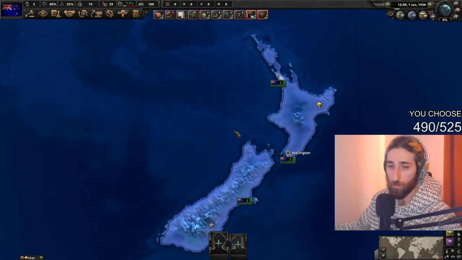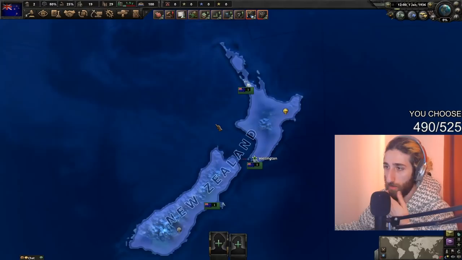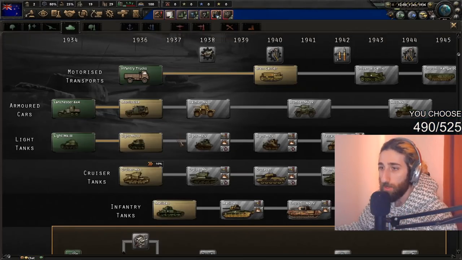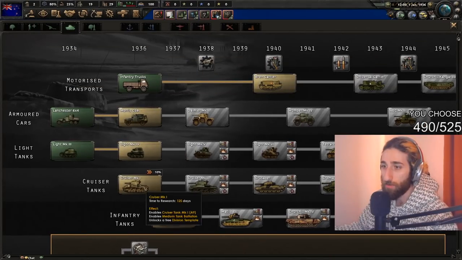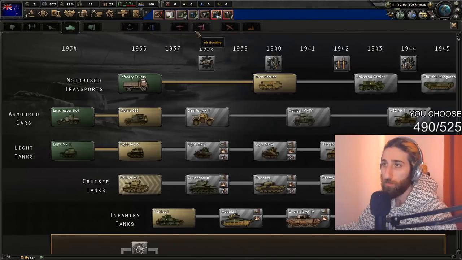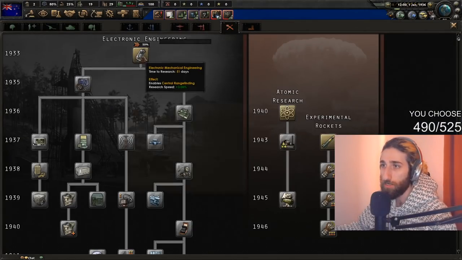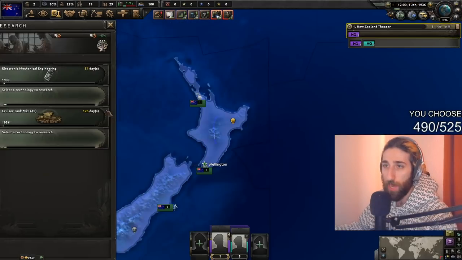Oh, am I also going tanks? If you want. You'd rather do Marines or tanks, up to you. Marines or tanks, okay. Because Soviets are... So do we just go straight into tanks right away? Like, should I start researching this cruiser tank right away? Then we should also probably do something for industry or research? Yeah, we should probably do research, 50%. Right. Yeah, we'll do that.